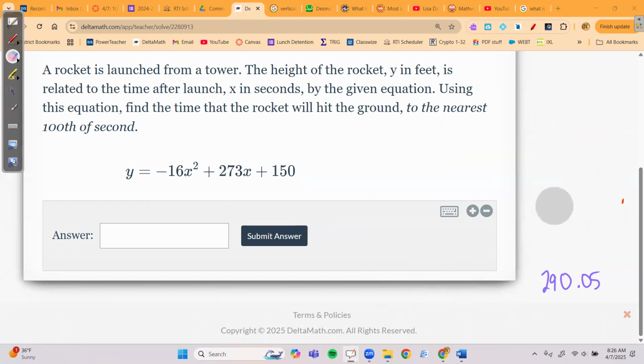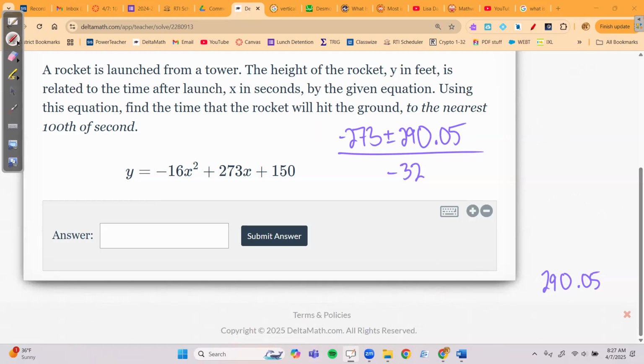So what we have is this. We have negative 273 plus or minus 290.05, all divided by negative 32. Good. All right, so let's take a peek at these. People that are more thoughtful and intelligent perhaps, or who are more relaxed about math, are going to see that one of the answers does not even require our attention. Let me ask you a very basic question.